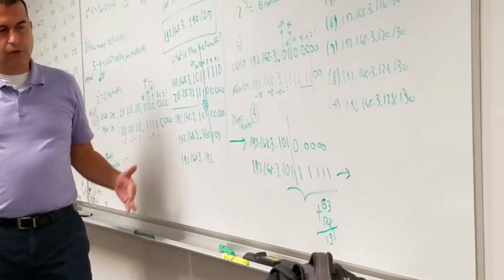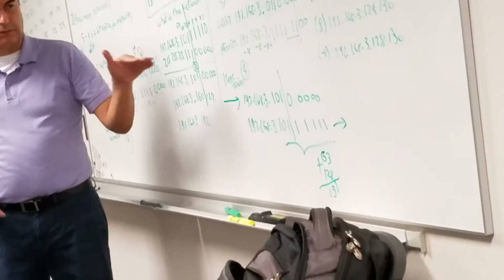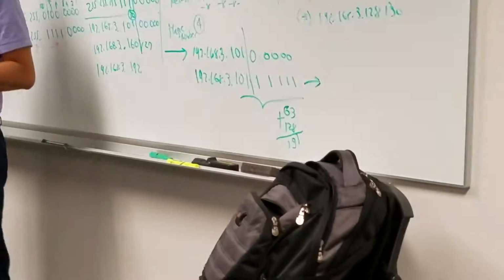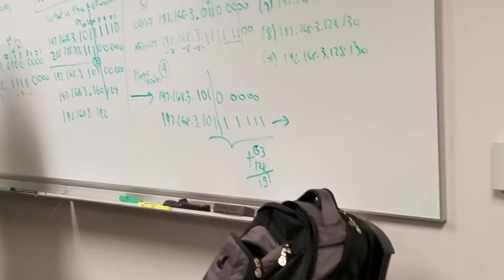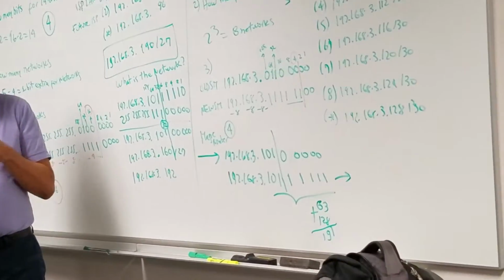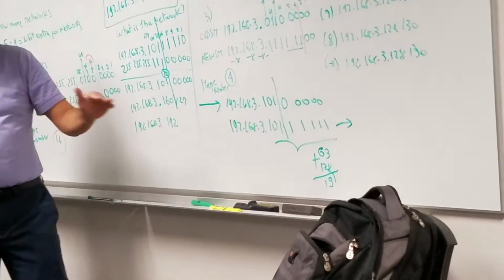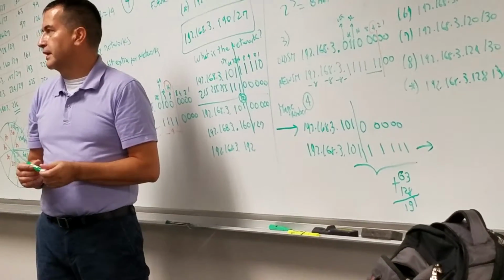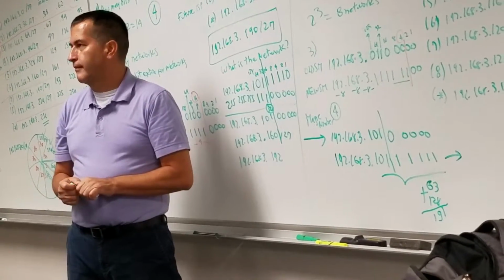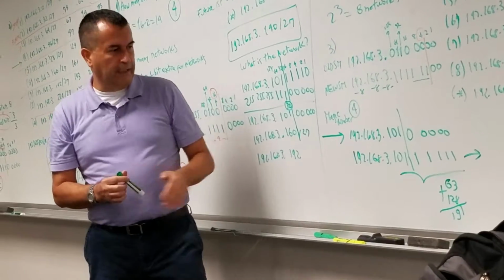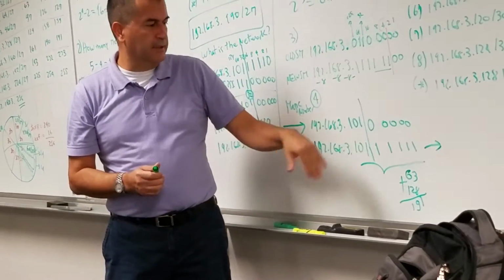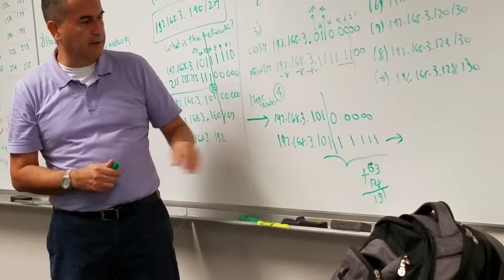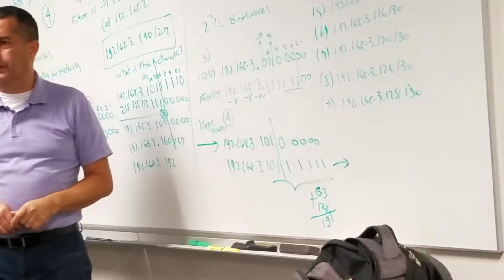What's the broadcast? All the host part in ones. So you put ones, convert to decimal, and that's going to be the number you're looking for. It depends on how many bits you have for the host part. Put all your host ID in ones, convert it, boom. That's another way to find out the answer. And because that was /27, that's why we did it like that. After the 27th bit, you cannot change this part over here. That's the network. You cannot touch it. But the host part, you can.